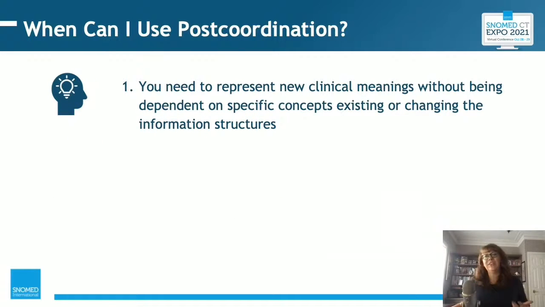So then, in what situations can you use post-coordination? Well, if you need to be able to represent new clinical meanings which can't be represented using existing published SNOMED concepts in your information model, it may not be possible to use one of the alternative approaches. For example, you may not be able to change your information model, or you may decide that using multiple fields may be too time-consuming for data entry. And you may decide that the overhead of creating and maintaining an extension is prohibitive, or you may need to create a new clinical meaning dynamically, for example, if you're developing a natural language processing tool. So if you need to be able to represent new clinical meanings without being dependent on specific pre-coordinated concepts existing or changing your information structures, then post-coordination may be an option to consider.